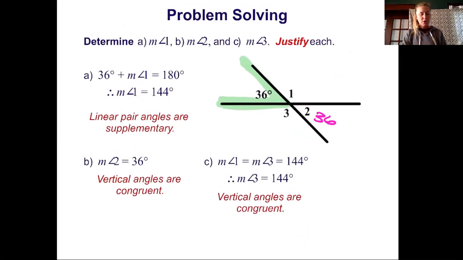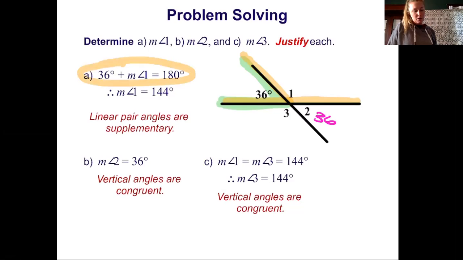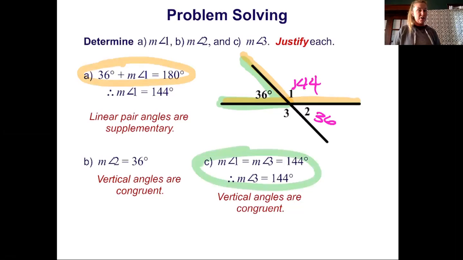If I was to look at these two angles right here, I know that they're going to equal 180 degrees. Yeah, somebody gave me the answer as well. That works too. So those two orange ones are going to equal 180. So just like they've done right here, it's the same thing as doing 180 minus 36. You end up with 144. And then over here, right here is our justification for 3. We know that angle 1 and angle 3, those are vertical angles. So therefore, this one will also equal 144.